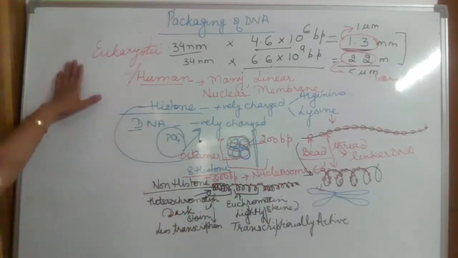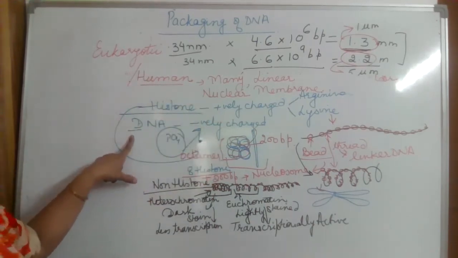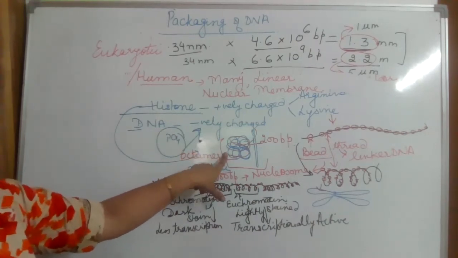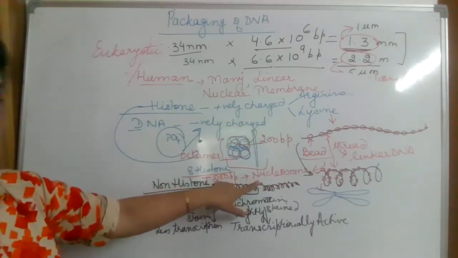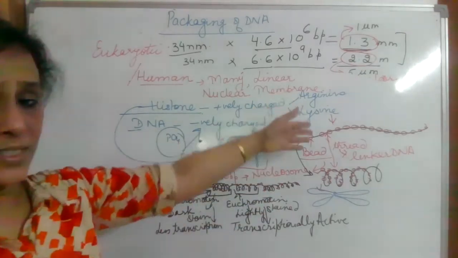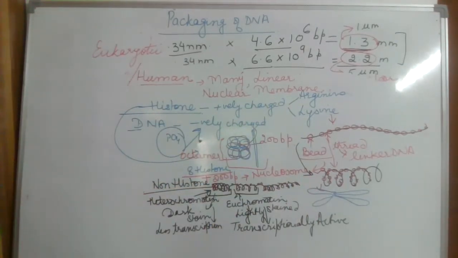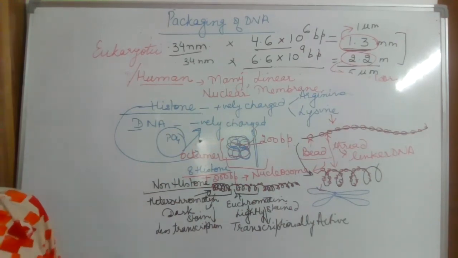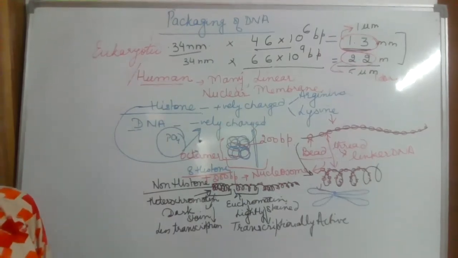All right. So again, I am repeating. First of all, histone proteins are going to form an octamer, and negatively charged DNA gets wrapped around this octamer, and around one octamer 200 base pair are there. So these 200 base pair plus octamer is known as a nucleosome. When seen under the microscope, it appears like beads on a thread, where beads are nucleosomes and thread is the linker DNA. Now further coiling of this structure will occur because when cell division occurs, condensation of this chromatin into chromosome takes place. Due to further coiling of this DNA, some areas of the DNA become densely packed and some loosely. The densely packed areas are known as heterochromatin, and the loosely packed areas are known as euchromatin.